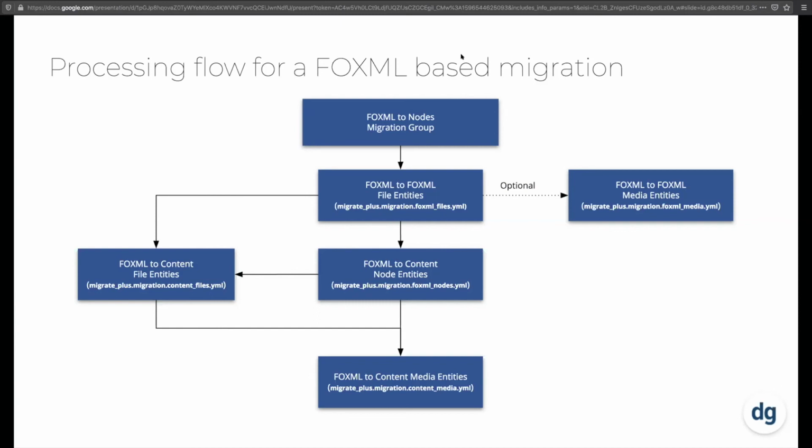At the end of the migration, if you're happy with what's in Drupal completely, like all the things in the nodes and media and whatnot, you could later delete those media entities that represent the FOXML in Drupal, and also the file entities that represent the FOXML, just to free up resources for other purposes.